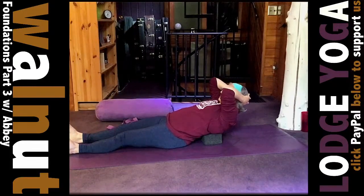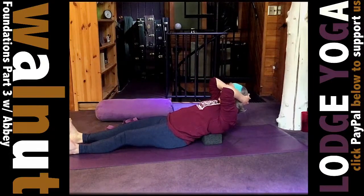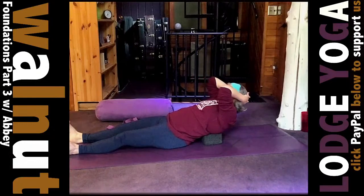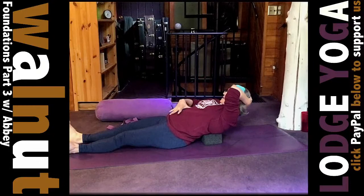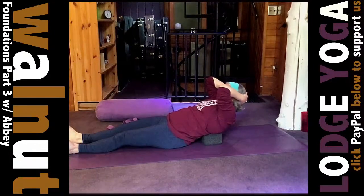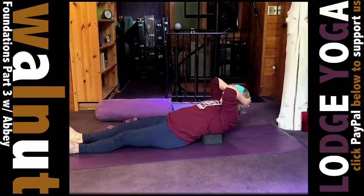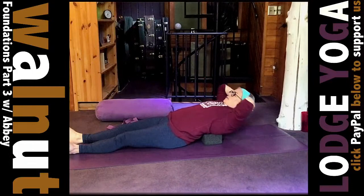Inhale, you come back. Inhale, you come back. A couple more. So you're really starting to feel the lower stomach. You're starting to feel the rectus abdominis working. That's this. It's been working. You're only going into part of a sit-up, because mainly what we're trying to do is get the spine to stretch towards the floor. Just one more. And then let yourself go back.